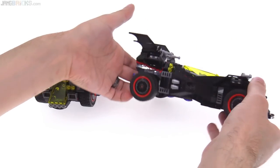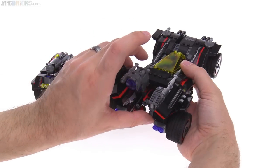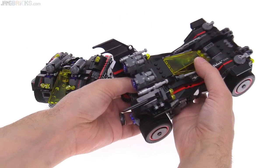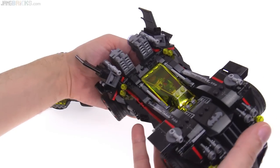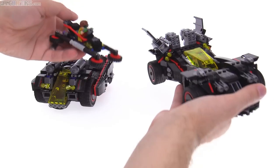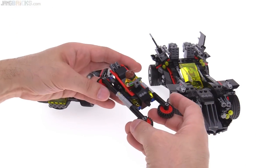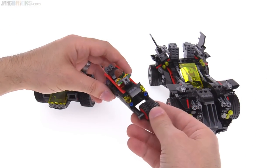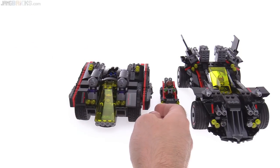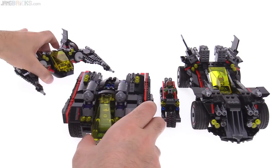And there's one more vehicle that's hidden inside of this thing. I'm going to pull these two engine covers up and slide this right on out. That was actually Robin inside of there, who you could see inside the cabin. He slides right on out with this vehicle, which can be used as a hovercraft like this. But the intent is that you would then rotate these down to create sort of a motorcycle-like thing. Four separate, useful vehicles out of one.